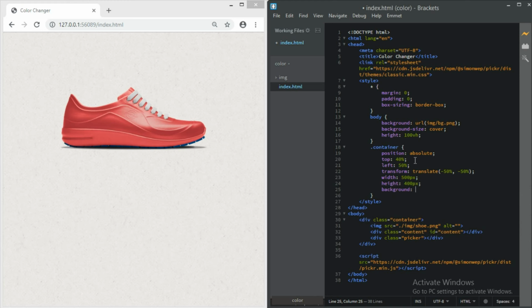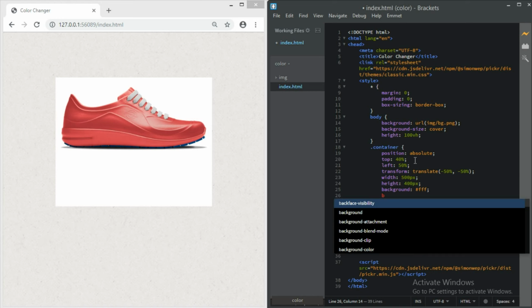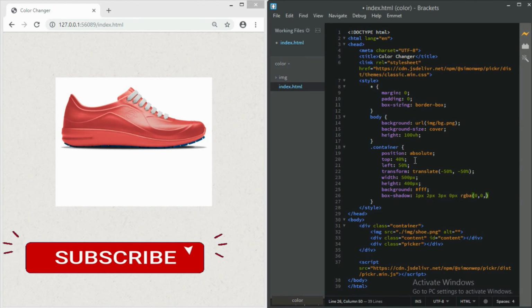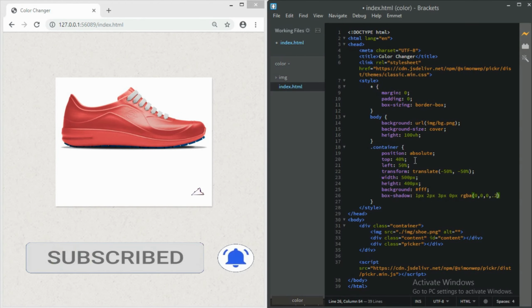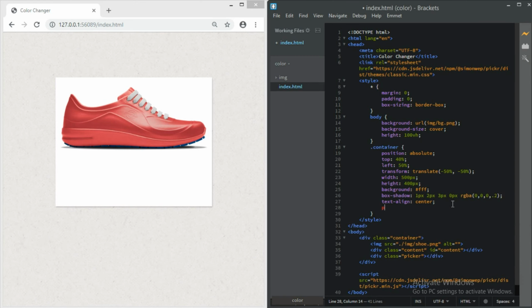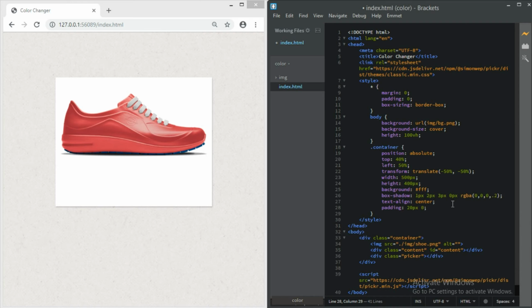Background white. Box shadow of 1 pixel, 2 pixel, 3 pixel, 0 pixel, RGB 0,0,0,0.2. Text align center, padding 20 pixels, 0. And that should be it for the container.